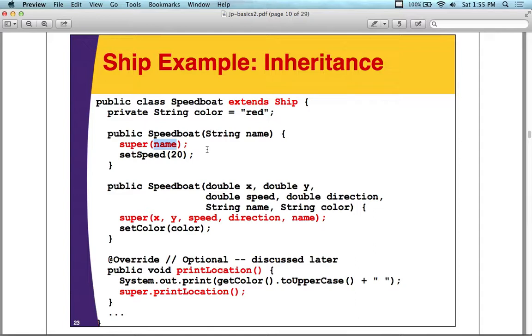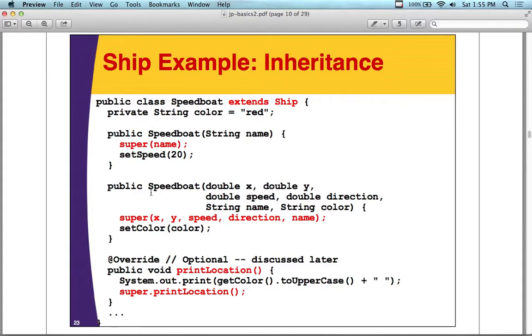Just once. If you put two lines of super under here, and you go, I want to run this one, and I want to run that one, you'll get a compiler error, because you can only make one instance at one time of each object. So super is essentially explicitly making the super object's instance for us, running the constructor. So this is how we're sending information back and forth between the different constructor levels. We're passing it.